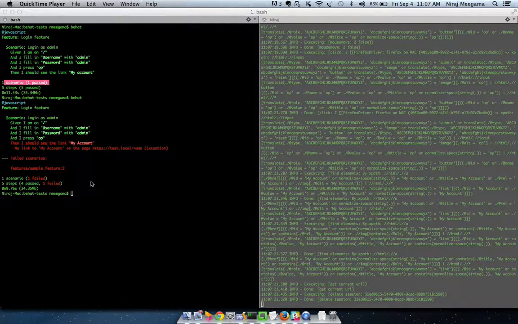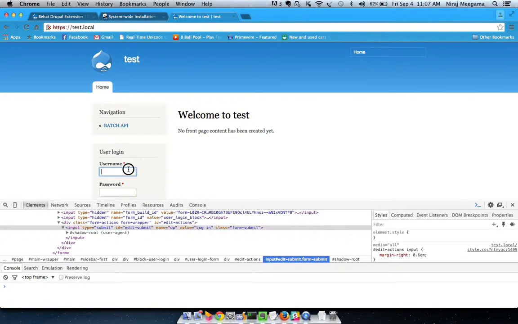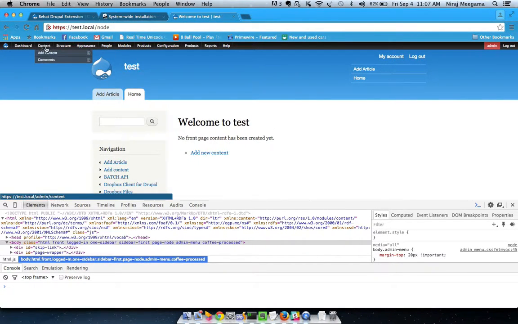So cool. Now let's go in further, and my next scenario would be how to add a node. I'll open up this, just log in. Drupal gives us two default content types, one of which is article.